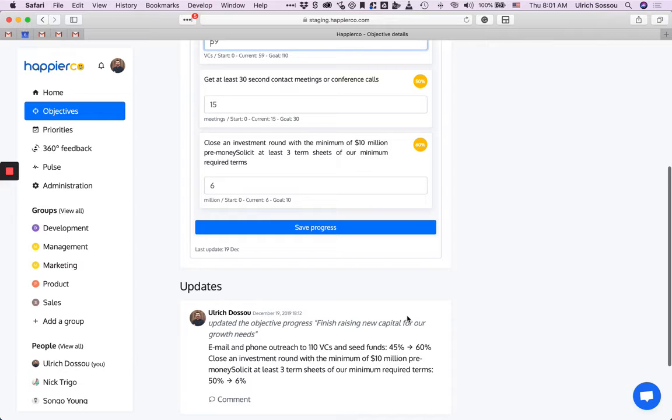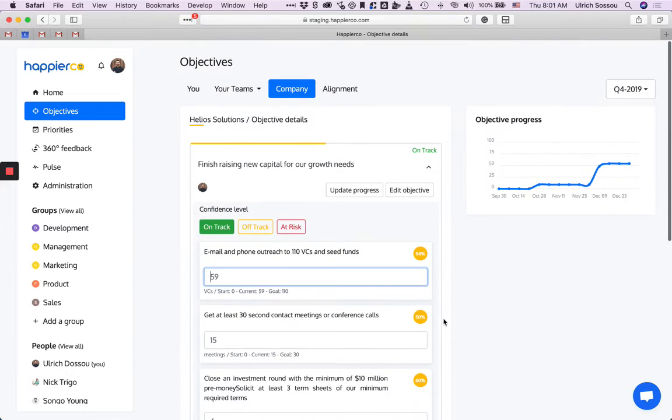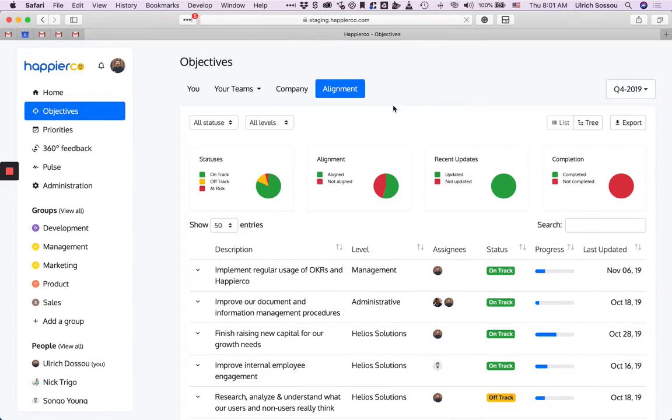And then everyone, like managers and employees, can go and comment on your objective and give feedback. And you can see how you're progressing in regards to this objective. So after defining the objectives in the company, what happens is that the employees will define an action plan to reach those objectives.